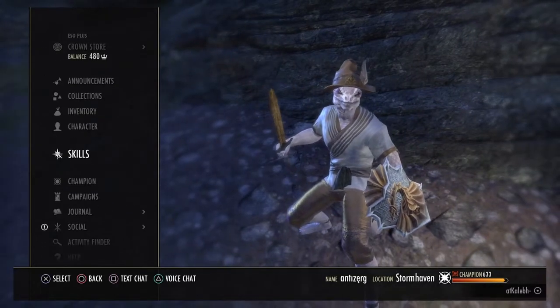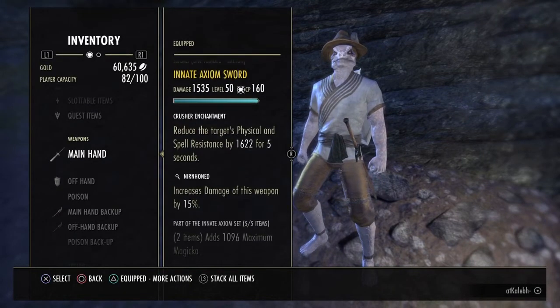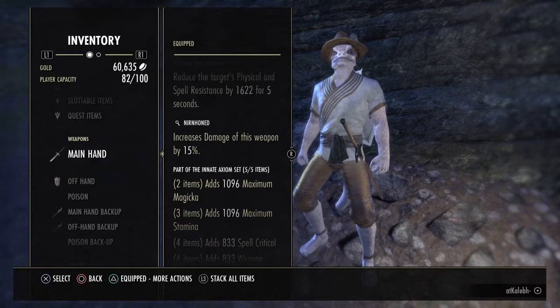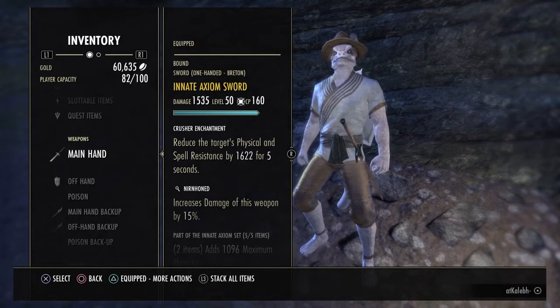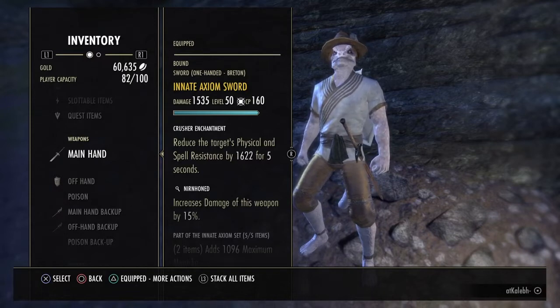Let's go ahead and get to the sets. Alright, we're running 5-piece Innate Axiom. You want Nirnhorn, and I use a Crusher enchantment. This is for when you are on people and you're tapping them with this as much as you can. I do it. I know everybody else does it. This will really help you out, especially our champion point placement. I think I set it up very good. So I definitely give this a try.